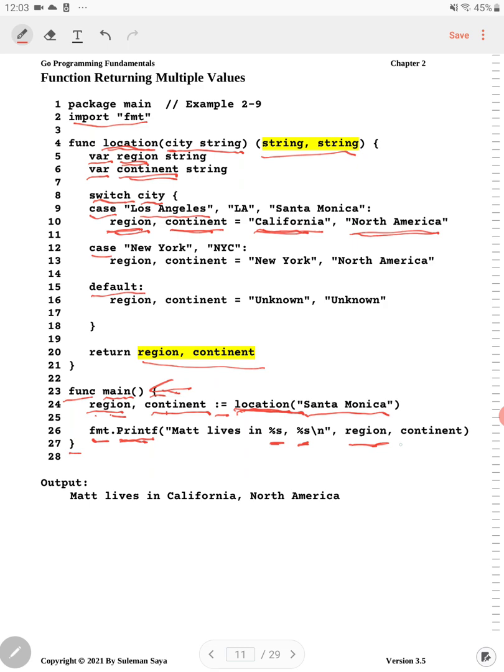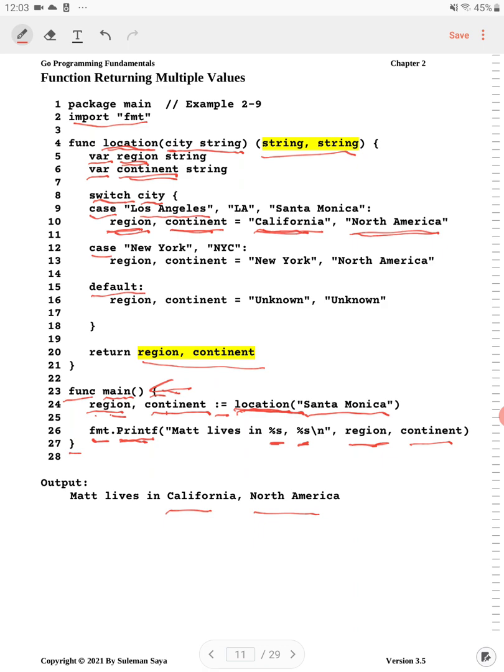Whatever data these two variables hold, they will be printed. In our case, one holds the region California, and the continent is North America. So basically, that's the function returning multiple values.